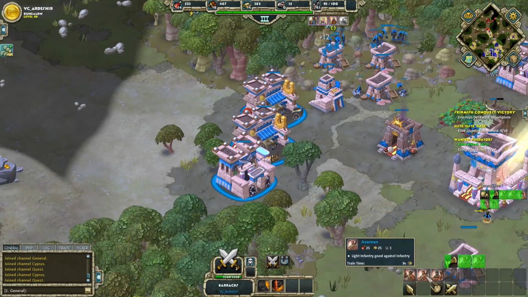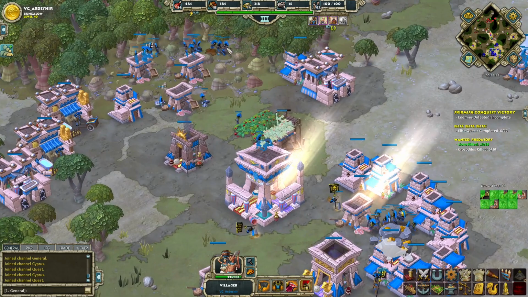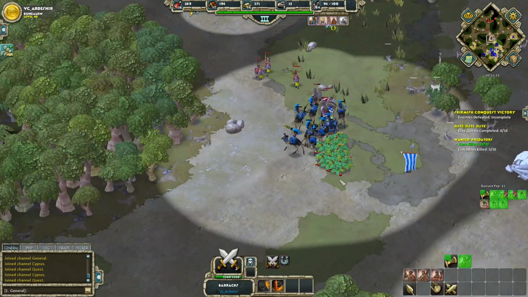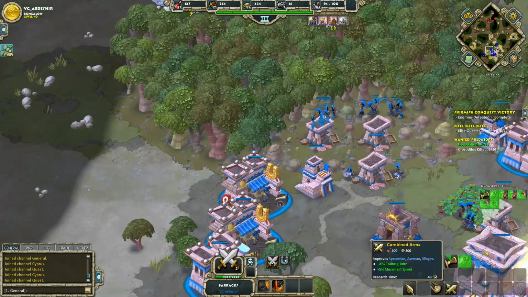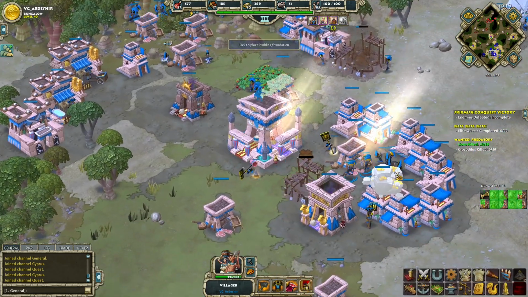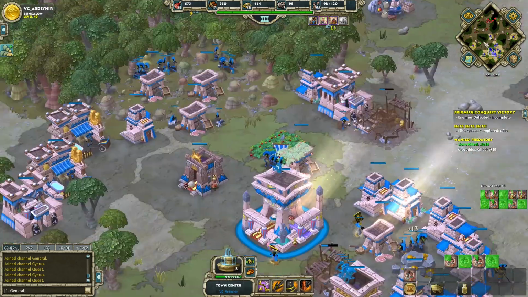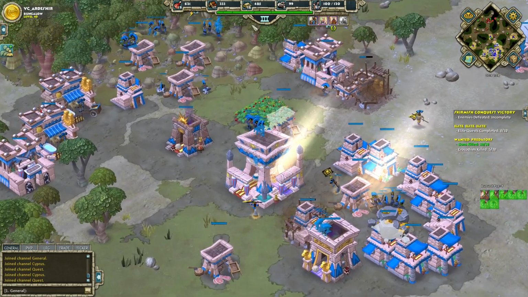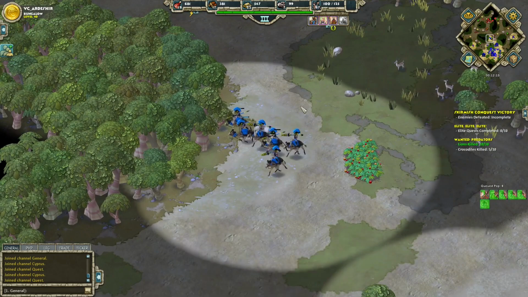Back up a little bit here. We can add one last stables. Thought I deleted this guy. And yeah, now we're starting to slowly get the stone for forts.